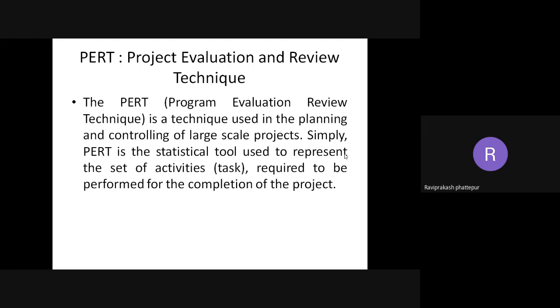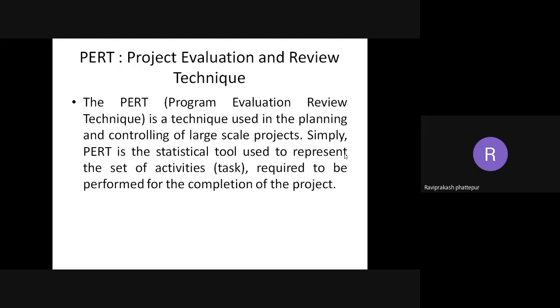There is one more slide where we find out where PERT and CPM are used. There we can see how big projects are taken care of by PERT and CPM. Then, simply, PERT is a statistical tool. Statistics, you know the definition of it, numbers arranged in a certain format. I'll not repeat much of it.